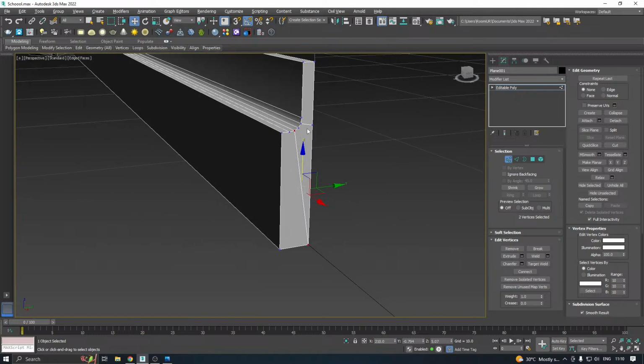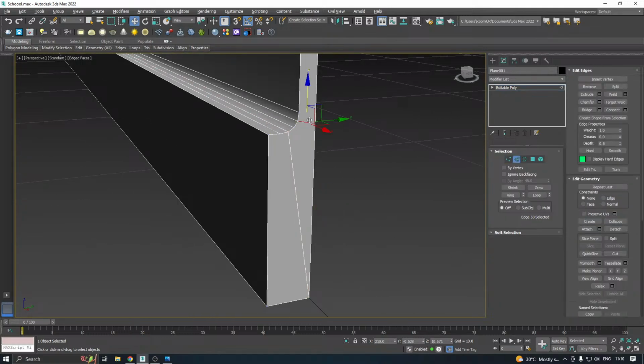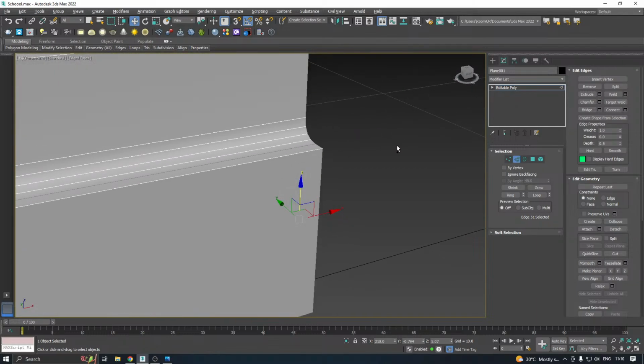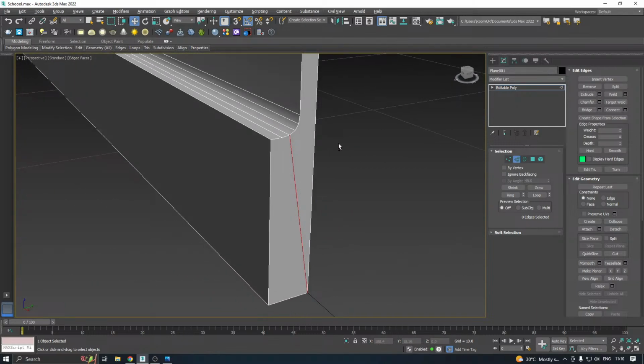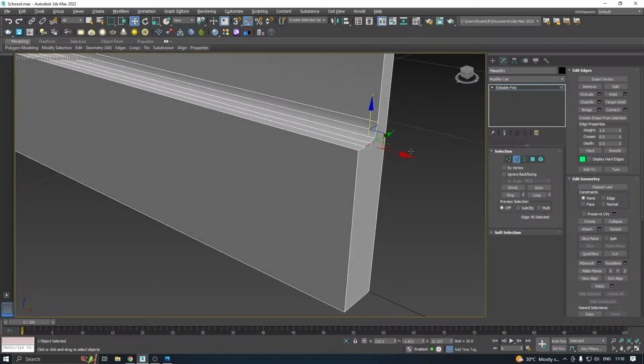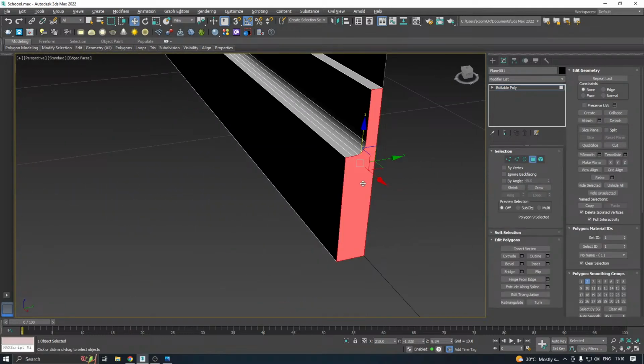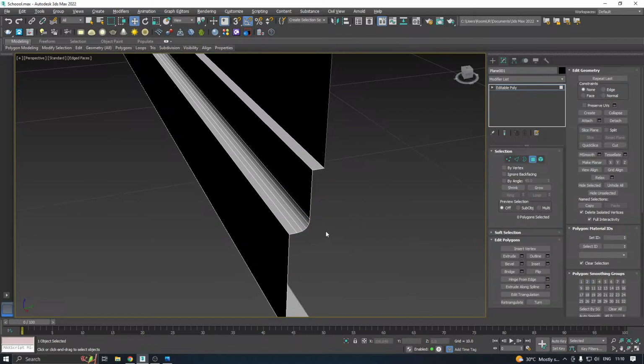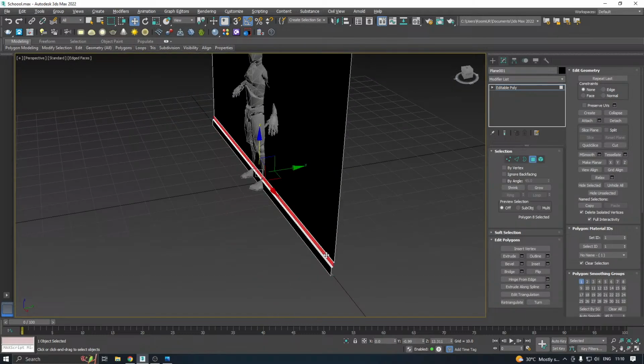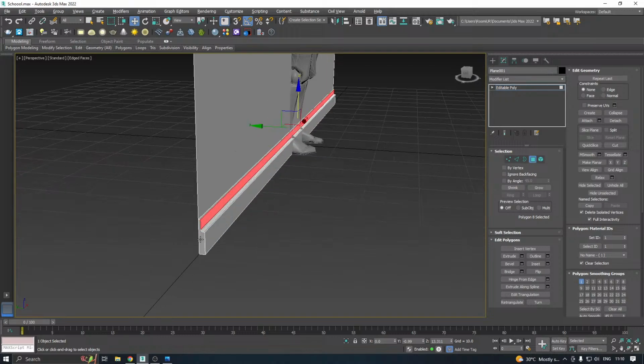Okay, now it's fine. I can remove this one. Maybe this one. Yes. Okay, we should remove this part. We don't need this face. Okay, that was a waste of time anyway.